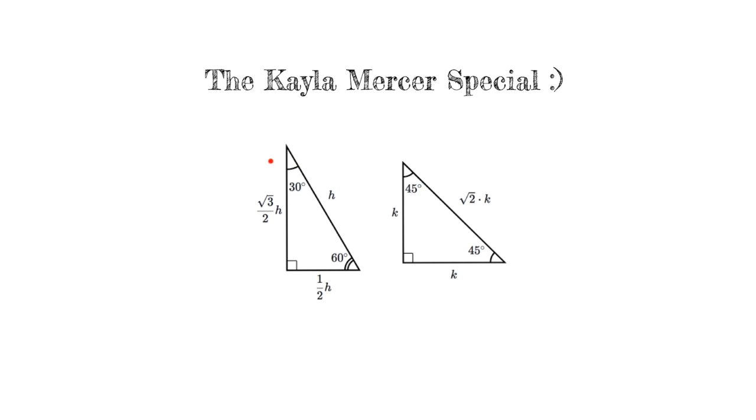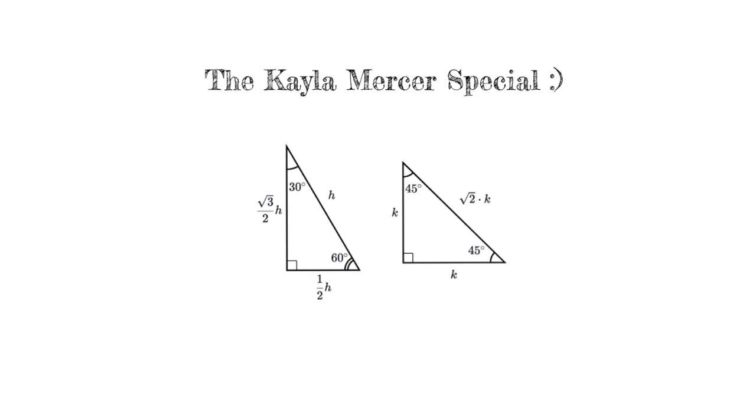All right, so this one over here on the left, this is called a 30, 60, 90 because, you guessed it, the angles are 30 degrees, 60 degrees, and 90 degrees. And in a 30, 60, 90, you always label the sides like they have them here. So the hypotenuse, you always label with a variable. In this problem, they're using an h. You can choose whatever variable you want to, it doesn't matter. But the hypotenuse is always labeled with a variable.